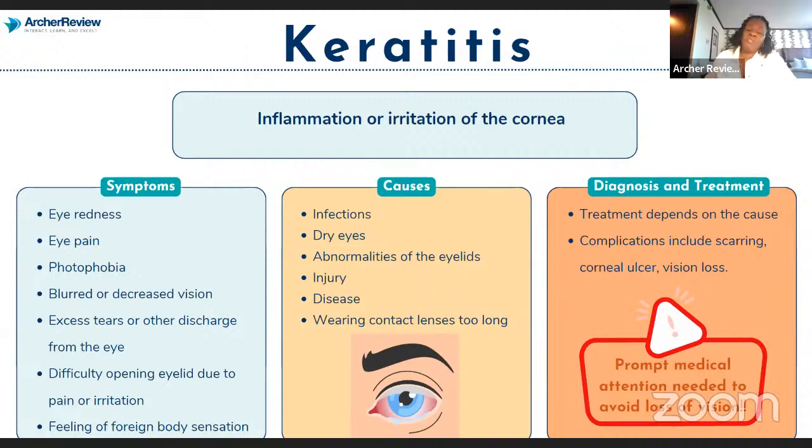And they can use that fluorescein staining where they'll put something on the eye and they'll be able to see exactly if it's a tear or what is exactly on the sclera, and they will be able to properly diagnose if it's a corneal abrasion. And corneal abrasions are very serious, so we want to know when to refer out.